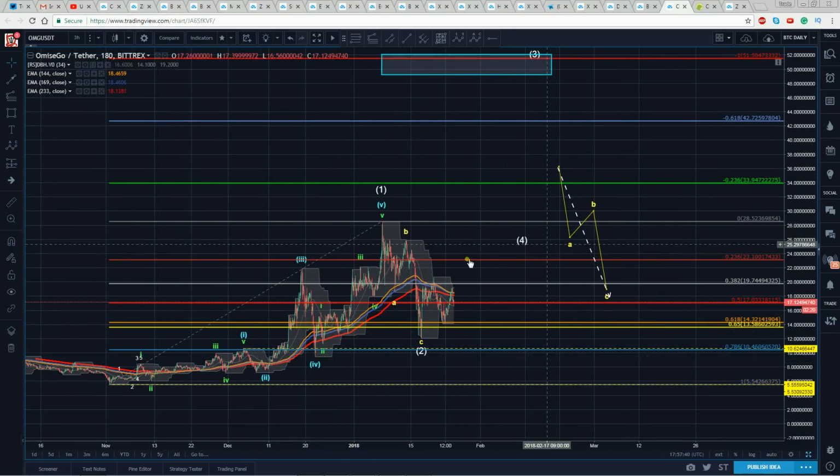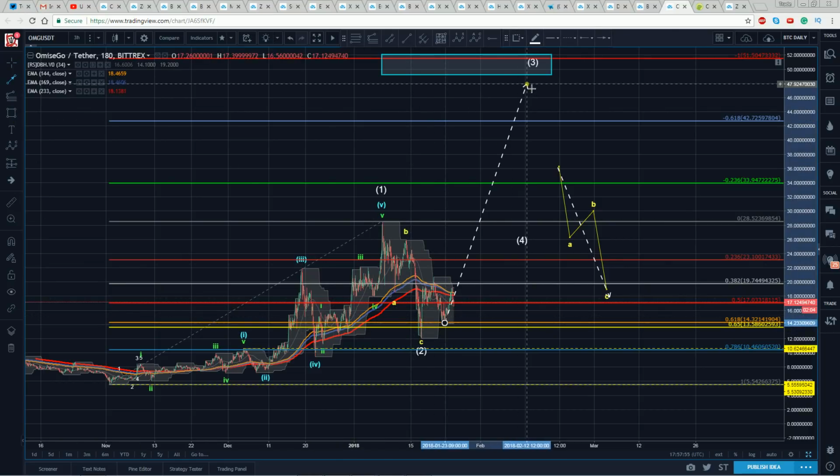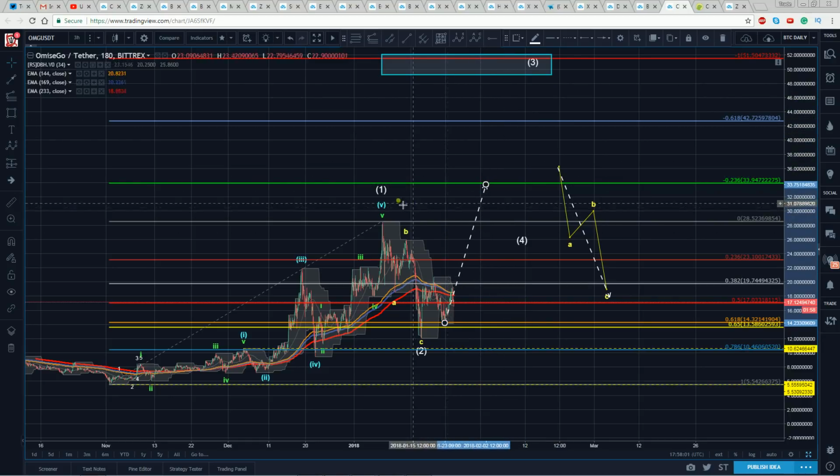So what's the assumption? Well, of course, I'm going to assume that if I've got a completed ABC into a 2-wave, I'm looking for a 1, 2, 3, 4, 5 to start my 3rd wave. But look how high my 3rd wave is here. It's not likely to go 1, 2, 3, 4, 5, right? So there's going to be subdivision along the way. That's just the way the market moves, right? No absolutes. I suppose that's possible, but unlikely that we're going to just go straight.